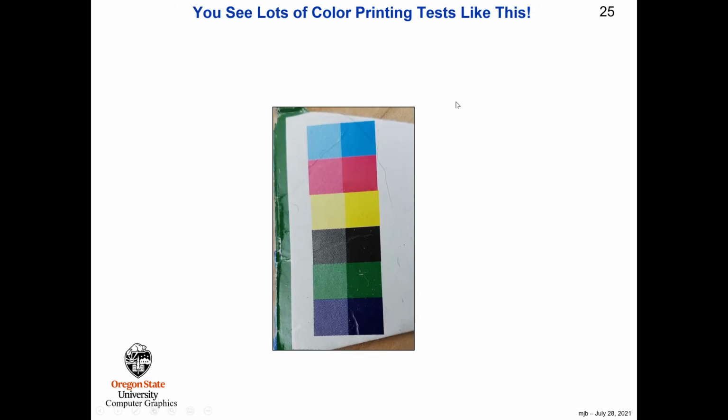And a lot of times on different things, ads in the color Sunday paper, a page of stamps, you'll see the color printing test. When they print this in multiple layers, they put these little squares on the side just so that they can look at it and make sure that the color printing is turning out like what they think it should.